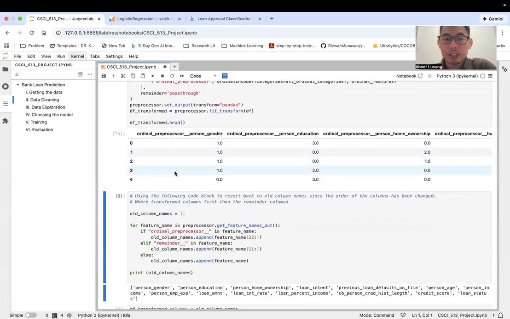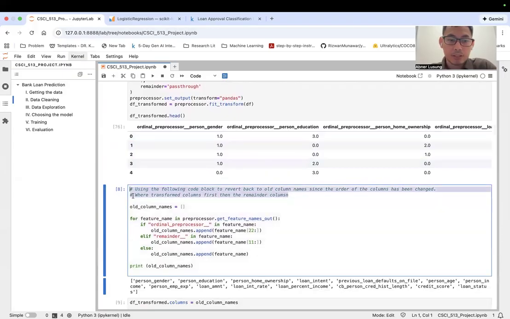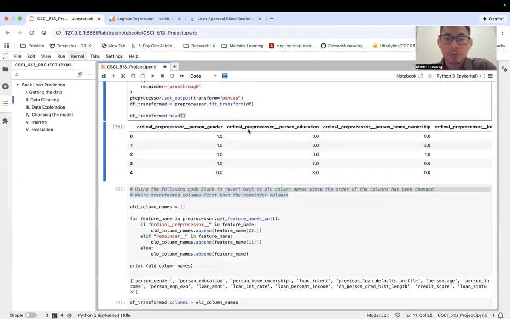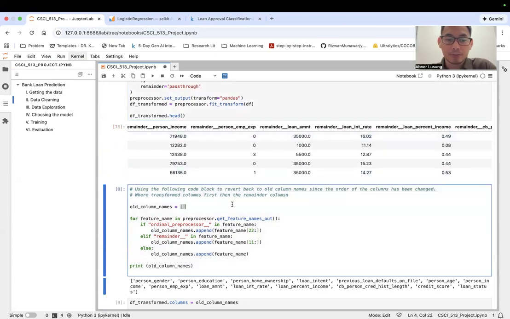So we would see that the column names change based on the transformation. It has been changed based on the order of the transformed columns first, then the remainder columns. You see the prefix added and the remainder columns.